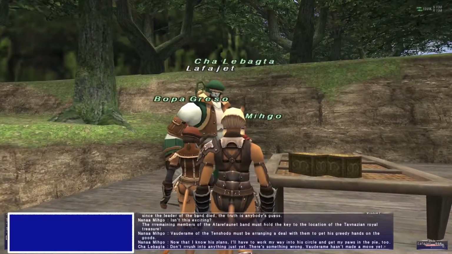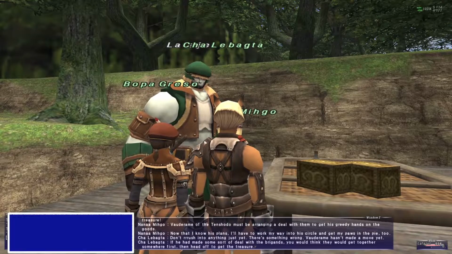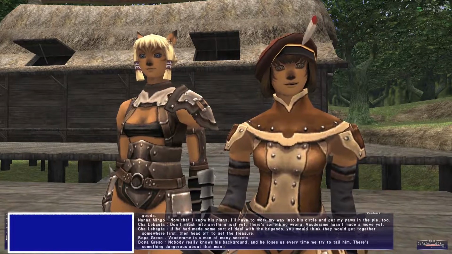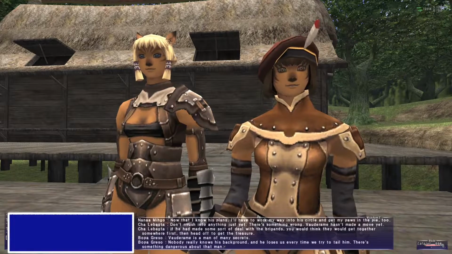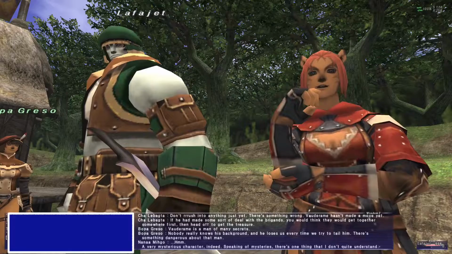Don't rush anything just yet. There's something wrong. Vadarome hasn't made a move yet. If he had made some sort of deal with the brigands, you would think they would get together somewhere first, then head off to the treasure. Vadarome is a man of many secrets. Nobody really knows his background, and he loses us every time we try to tail him. There's something dangerous about that man. A very mysterious character indeed.